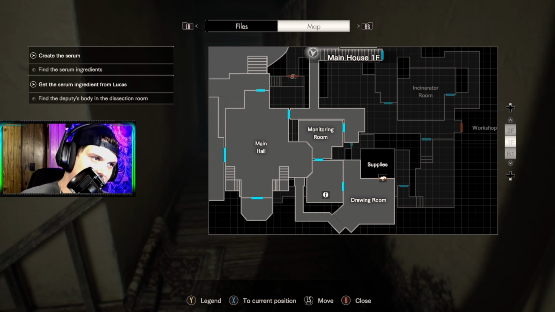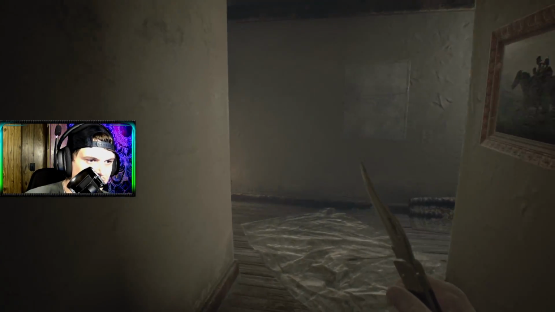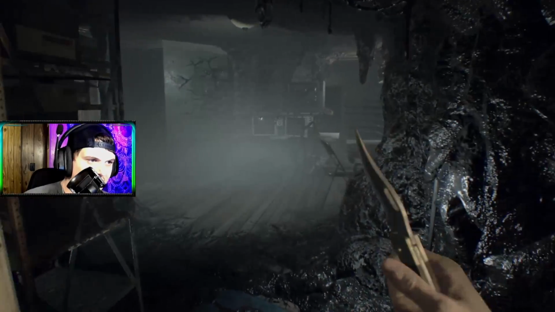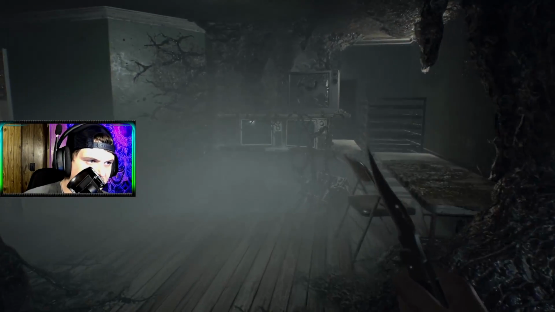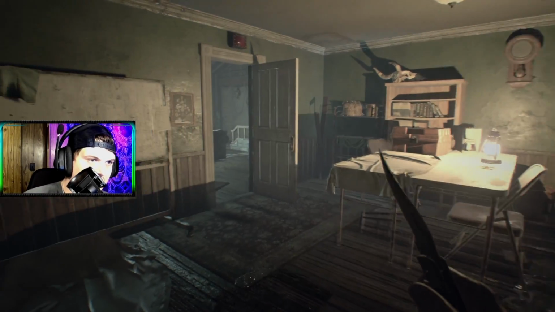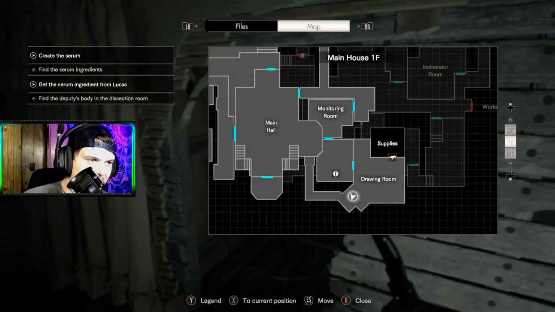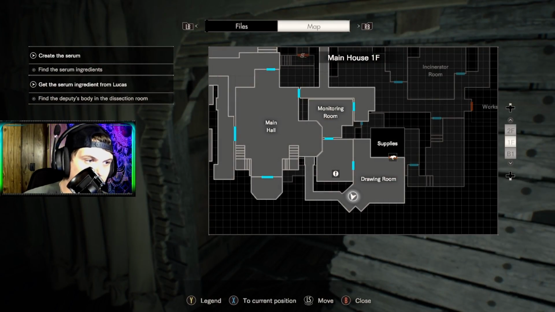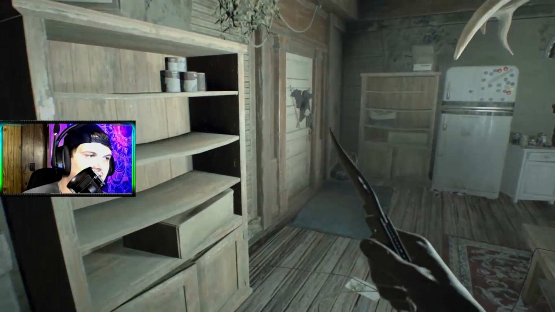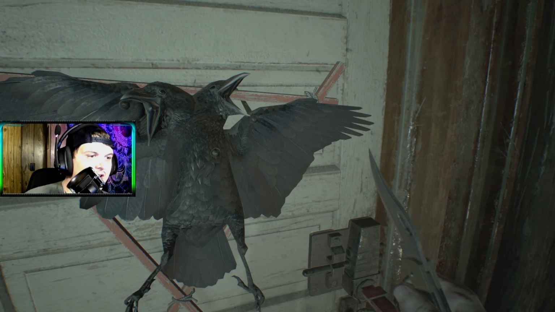We need to go straight down this hall, take a left. Okay. We need to take a right. We need to go through here, right? Yes. We need to go all the way through here, right? Yep. I feel like this is going to be a fantastic, no. Now we need to turn around. Crow door right there. Bam! Crow key. Yes.